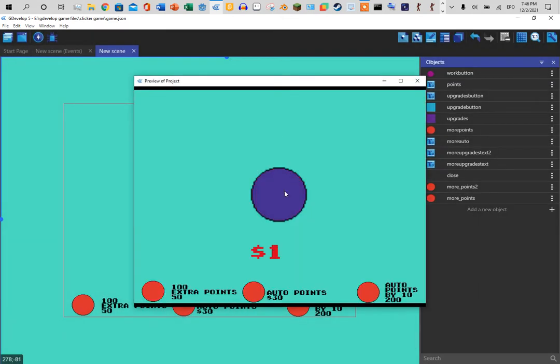The point of the game, you click the button to collect money, and money can be used to purchase upgrades. So for instance, you get an auto clicker if you collect 30 points, which automatically gives you points. You have this where if you reach 50 points, you can get an extra 100 points. You can click this and it will change the points by 10, and this will still be running.